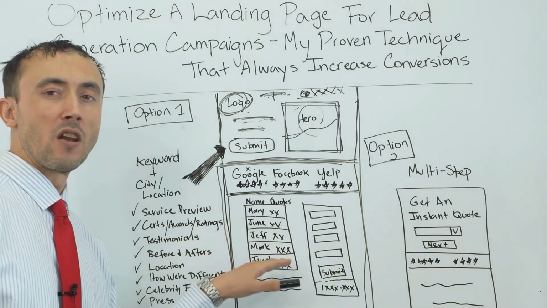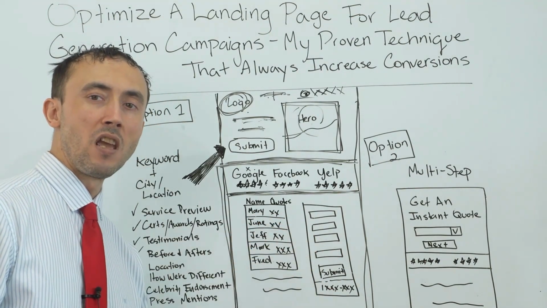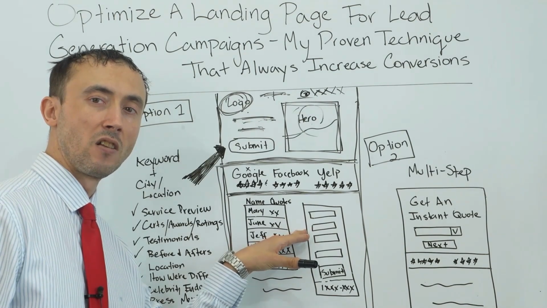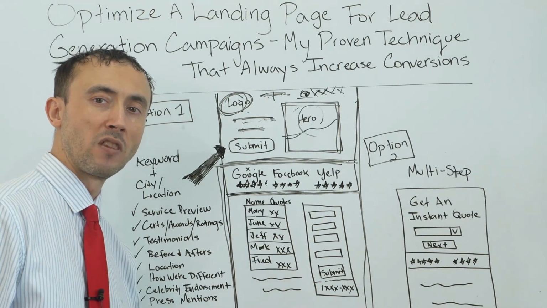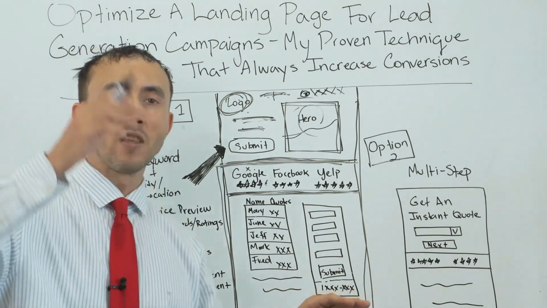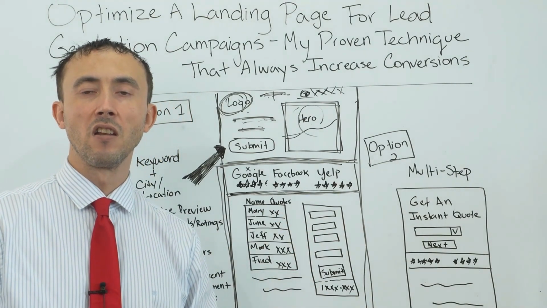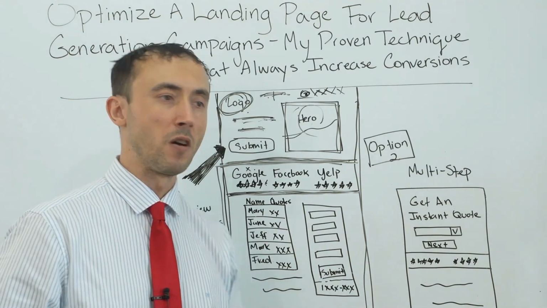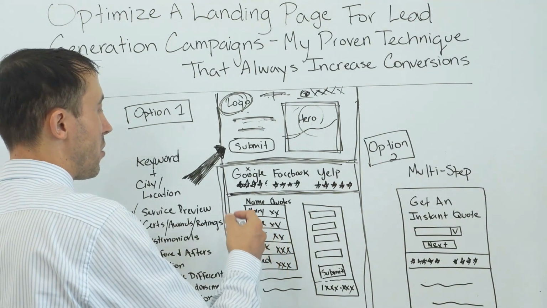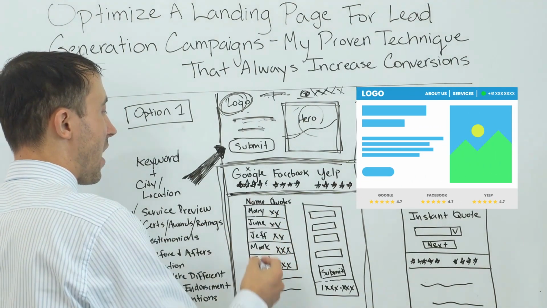When they're scrolling, they don't actually get bogged down with what they don't need, but they see, okay, if I want this, I can click this. If I want this, I can click this. They can scroll down really quickly, find the thing that they're interested in, click on it, read it, and then they're willing to convert.